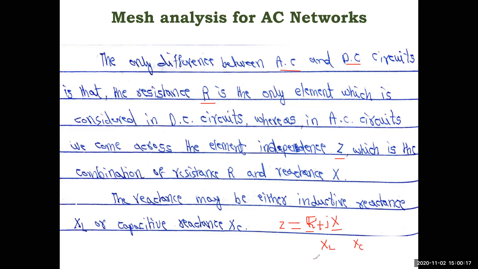Extending this further: X_L = ω × L. In an AC network you don't have a constant DC value, you have an alternating signal, so frequency is measured over time. Here ω = 2πf, where f is frequency in hertz and ω is angular frequency in radians per second. So X_L = 2πfL. In a problem they may give you just the inductance value L, and you find X_L by multiplying 2πf × L. That gives you ω × L, which is X_L, and you substitute it into R + jX to get the impedance.